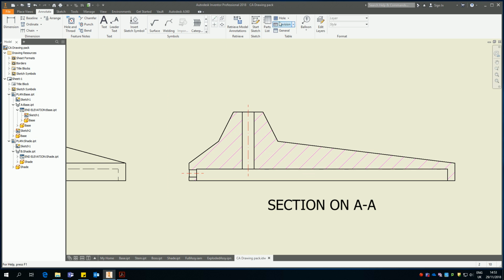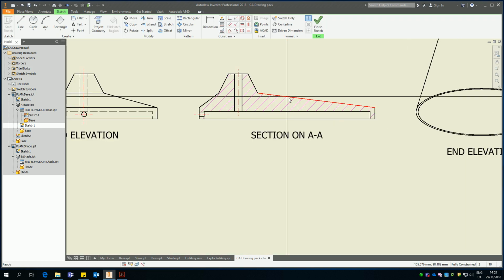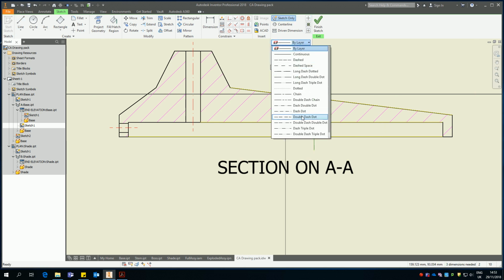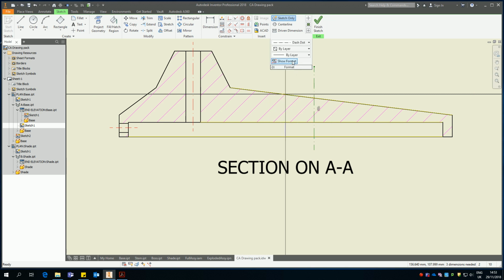So again, I'm going to go into sketch mode, apply the sketch to this view here, and create this line that intersects through the middle. That's the midpoint of my line. So I'm going to make a sketch only line first, and I'm then going to create, I'll just make it out here, a line that is dash dot and red. Now I've made that as sketch only, so I'm going to need to turn that off, otherwise you won't see it.